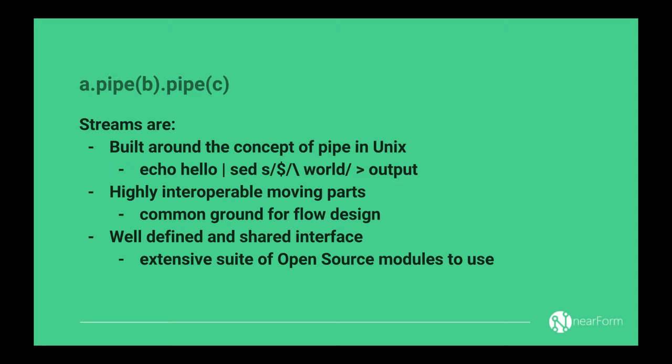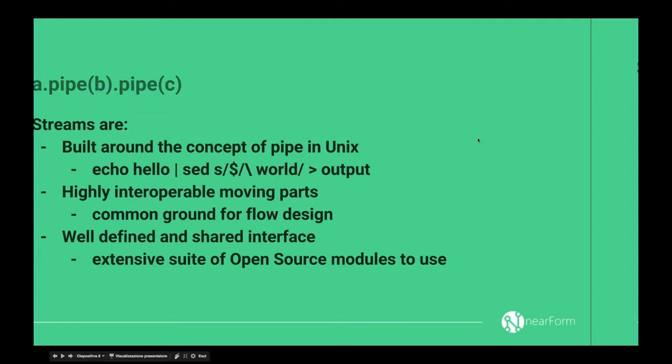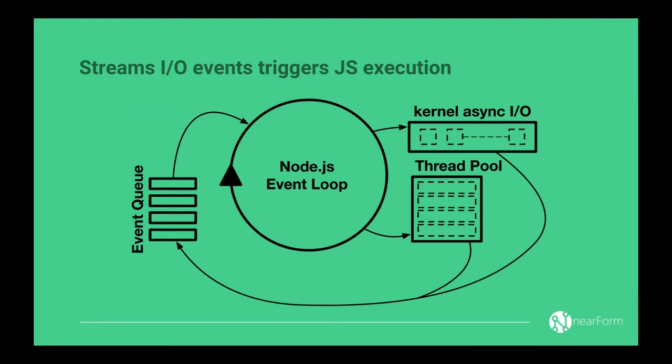Before having an example, let's recap how Node.js works. Node.js is based on the concept called the event loop. Node.js is single-threaded, so when some JavaScript is executing, nothing else is happening in that process. What is happening is that your JavaScript will schedule some input-output to happen. When that input-output completes, it will go into this nice event queue, and from the event queue some more JavaScript will be executed.